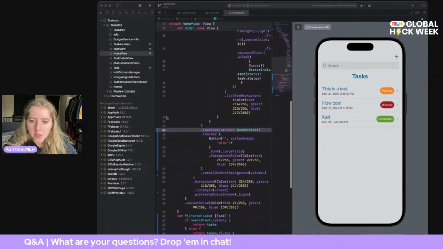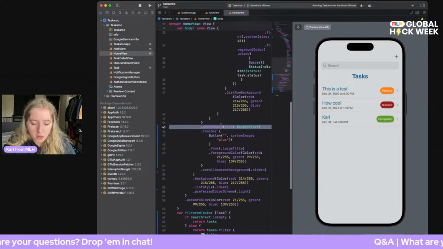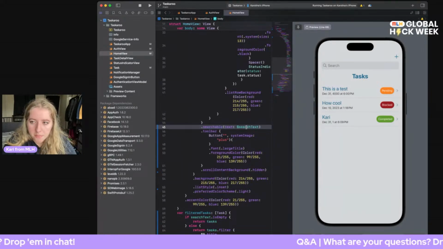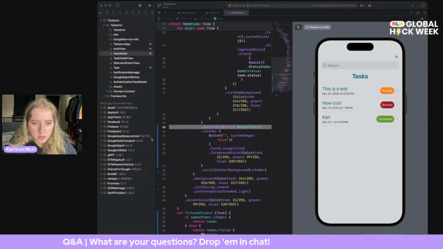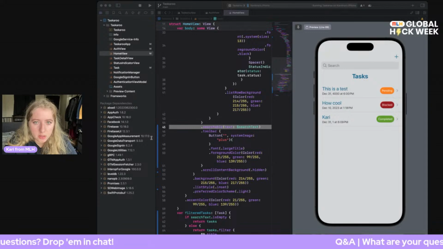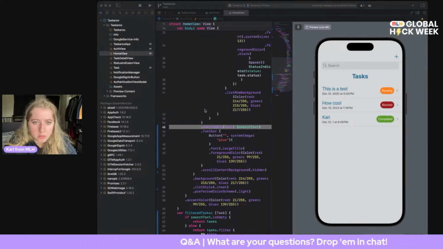So we get search, we get the toolbar. So I want to look up SwiftUI toolbar, building a search bar. Yeah, that's just building it. I don't really want to build the search bar.